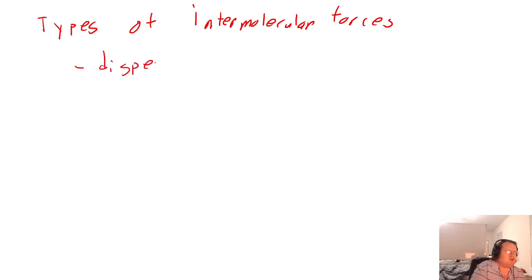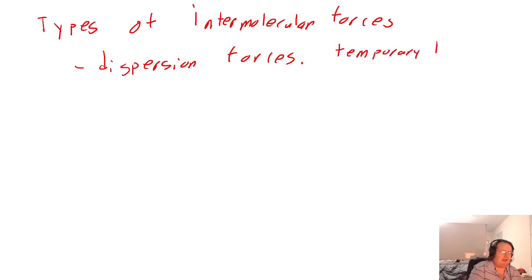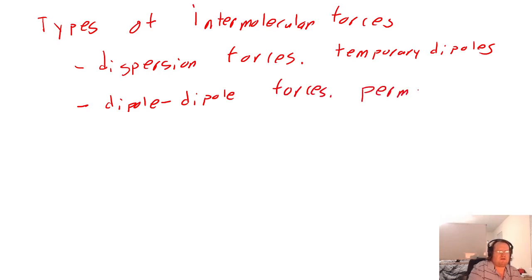So we're going to talk about something called dispersion forces. These are also sometimes called London forces, depending on the source you're working with. And these are going to be the ones that come from those temporary polarity shifts. So these are related to temporary dipoles. Then we're going to talk about dipole forces. These are going to come from permanent dipoles. So these are molecules that are polar, that always have a positive and negative side, and those are able to interact, and that's going to cause dipole forces.